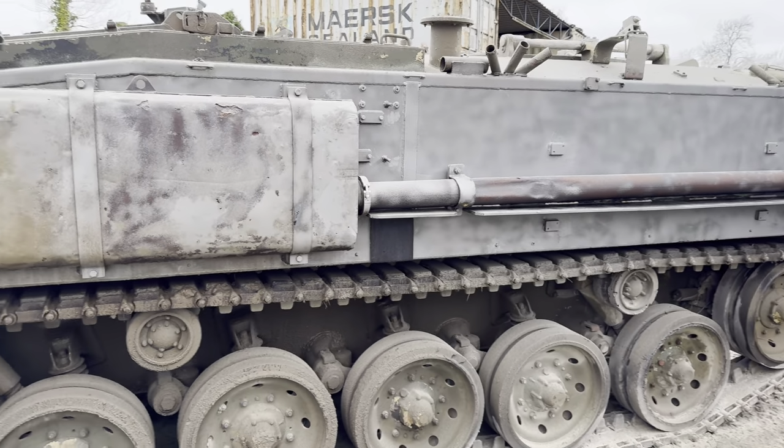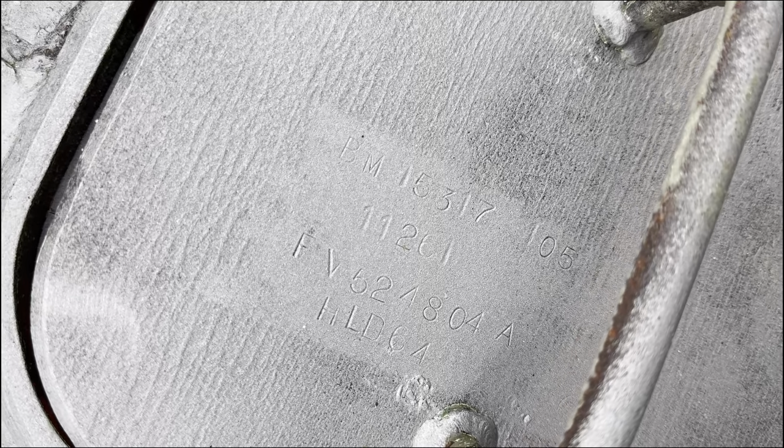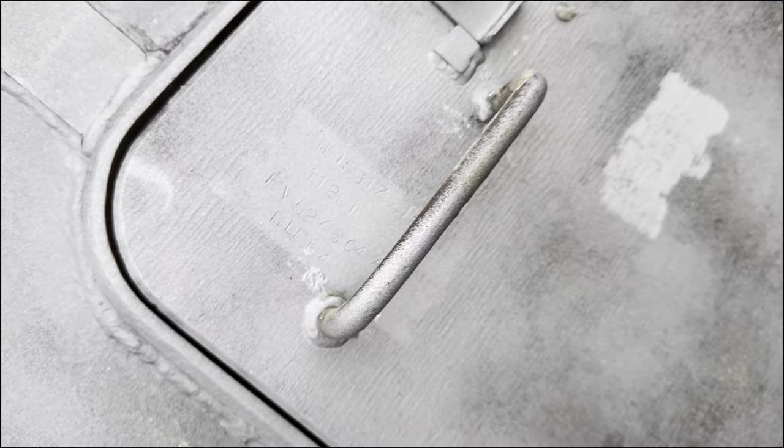Hate to think how long that would have taken with a needle gun. Shows a bit of detail.